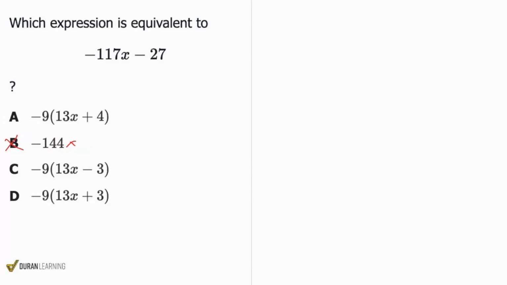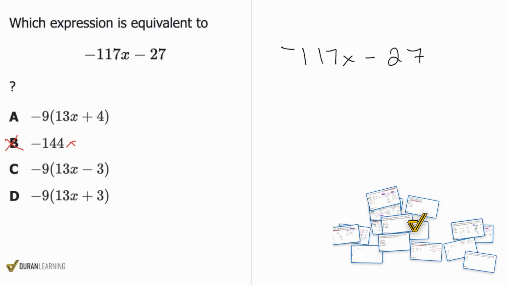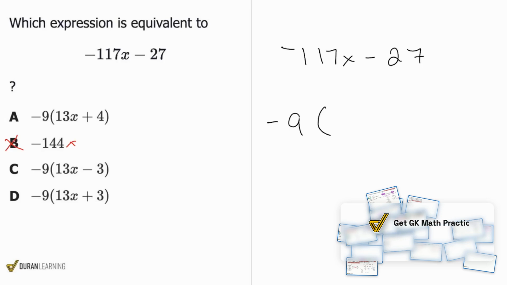But when you take a look at A, C, and D, everyone, what is the common factor that is pulled out? Negative 9. So, quick question, everyone. Do we have to take a bunch of time to figure out the greatest common factor? Do we have to take time to do that right now? No, we don't. That's really convenient. So let's begin right there, understanding immediately that with negative 117x minus 27, that negative 9 is the greatest common factor.